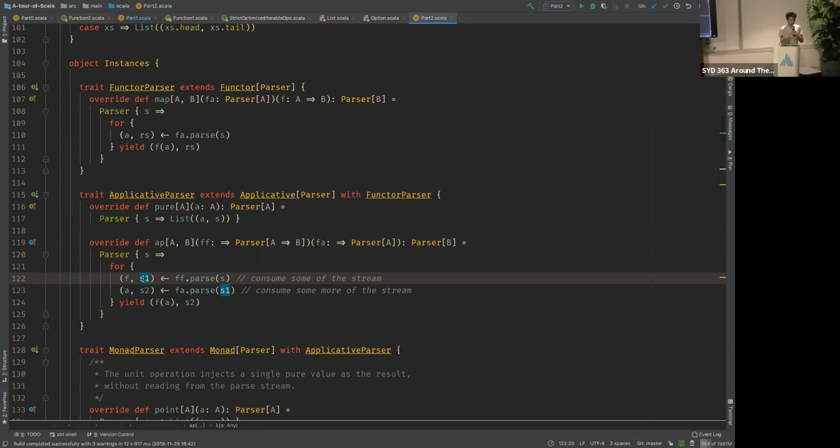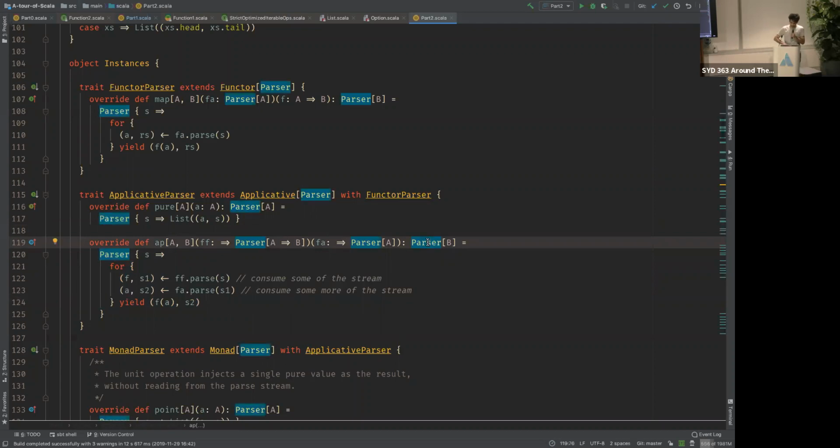Then we take some of that remaining input stream and we pass it into the next parser, which will yield some A. And once we have that A, we get the function we've parsed and the value we've parsed, we smush them together, and then we yield the rest of the input stream. Hopefully that makes sense. You can see here, it's a parser of a function and a parser of some value, and we'll yield some parser of B.